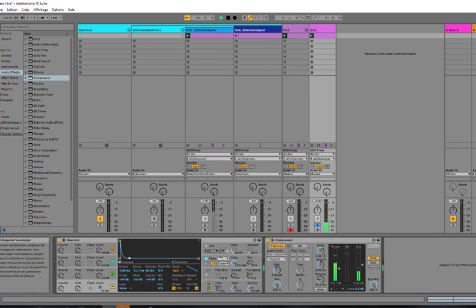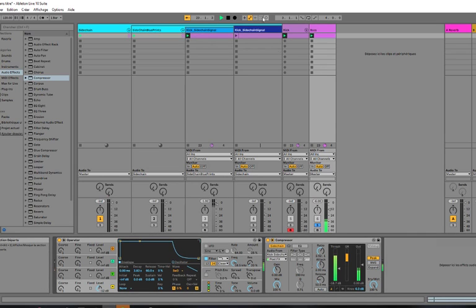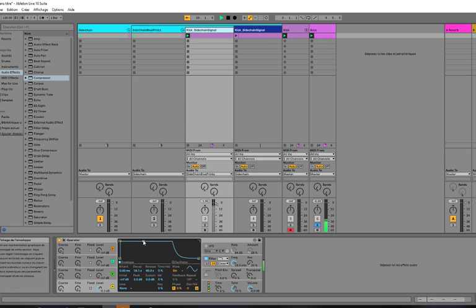So, as you can see here, oh, sorry, wrong one. So, as you can see here, this signal is actually driving the bass compressor, the sidechain is happening. So you could basically design your own type of signal and be creative.